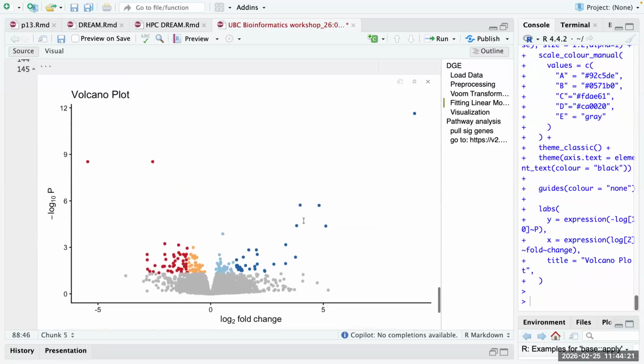But here you can see that there are a lot fewer significant genes across these two comparisons, which likely means that there's a bigger difference between time 6 and time 9 compared to cultivar C and cultivar I5.